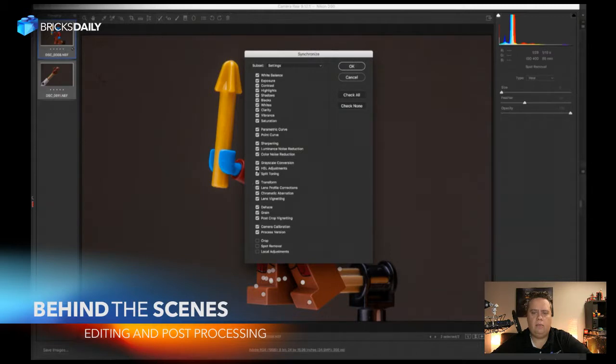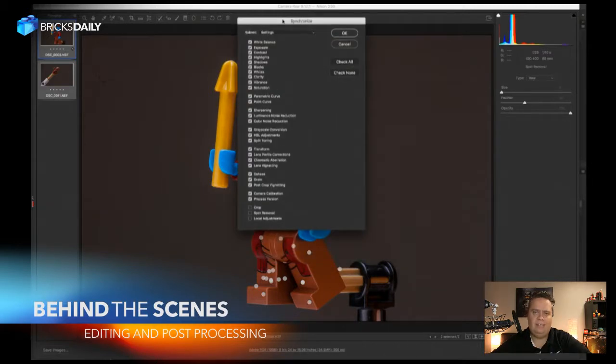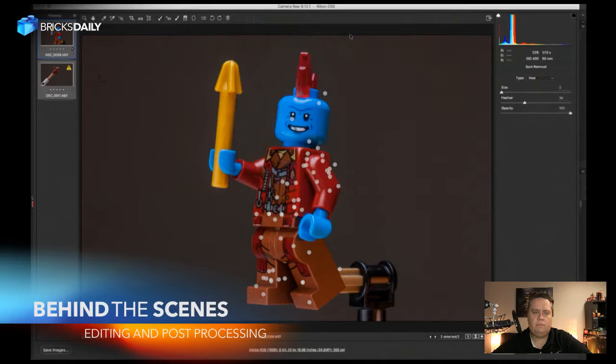The one thing, since we did the spot removal in Camera Raw, you definitely want to make sure you don't have spot removal checked, or else it's going to apply all those little dot corrections to Groot as well, but we don't need them for that shot. So we'll just click OK.